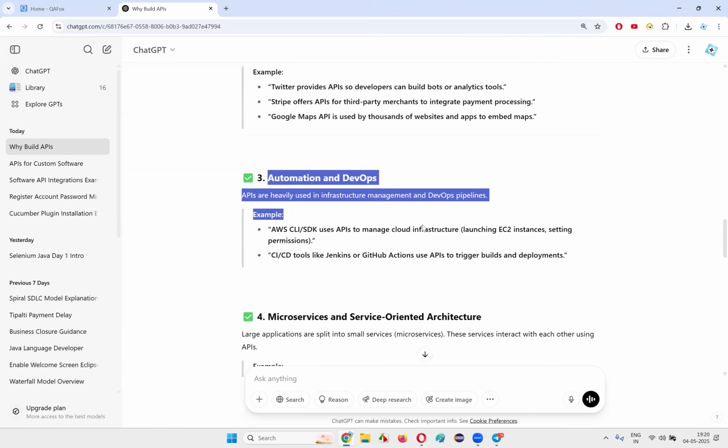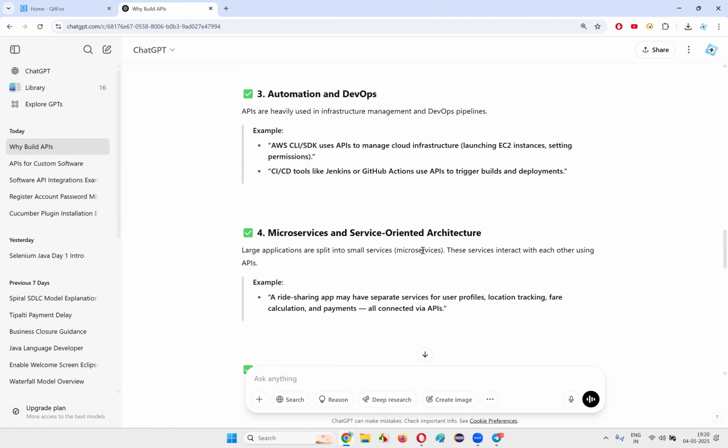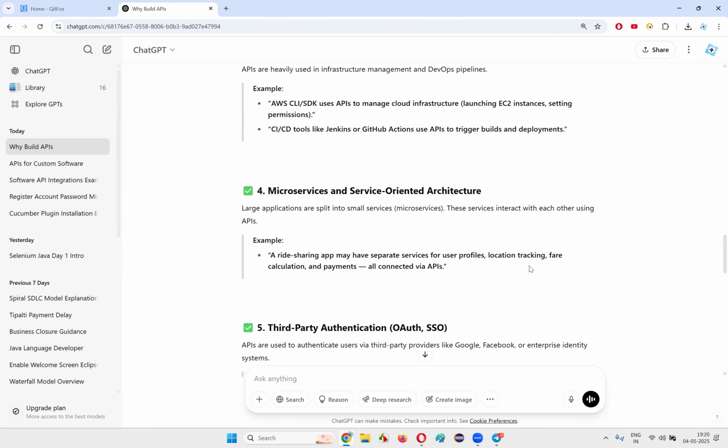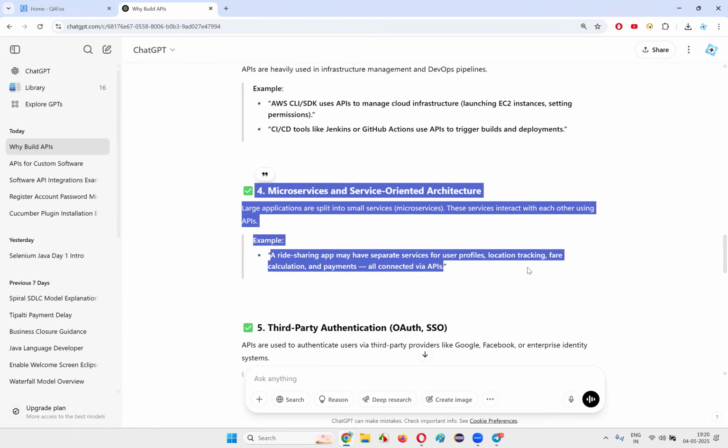Another reason. Okay, it's kind of very deep. That's okay. I'll explain about microservices and service-oriented architecture for small things and all. Why microservices are required, how the different architectures are there in APIs. I'll cover that later, guys. This one you leave it for now. This is something that I have to cover in depth.